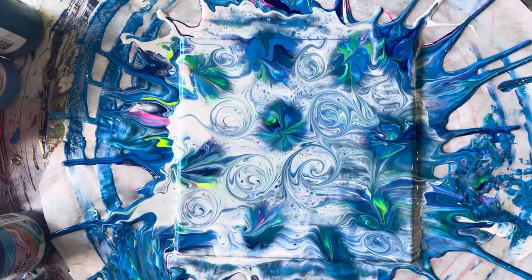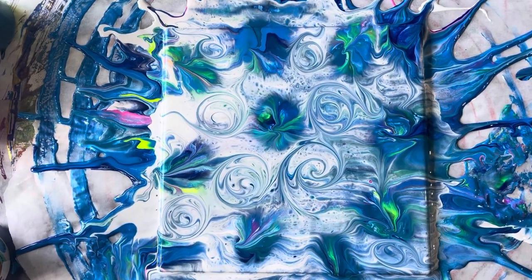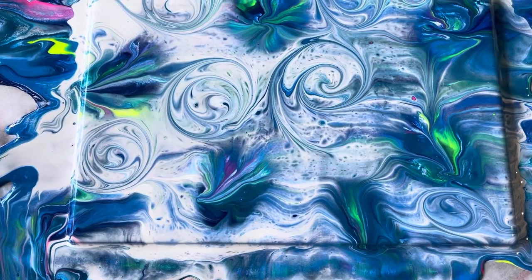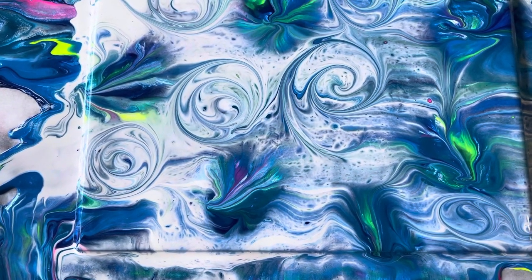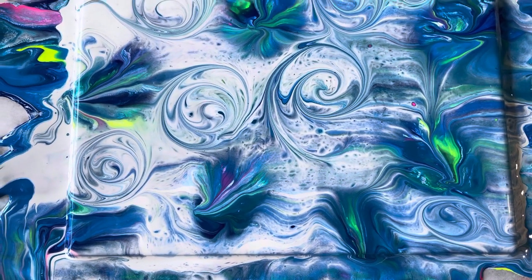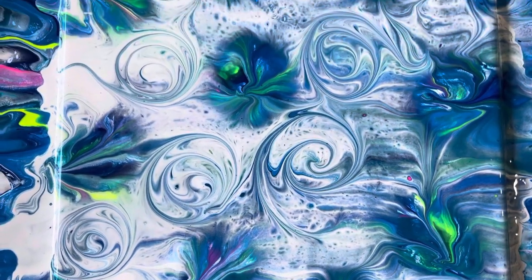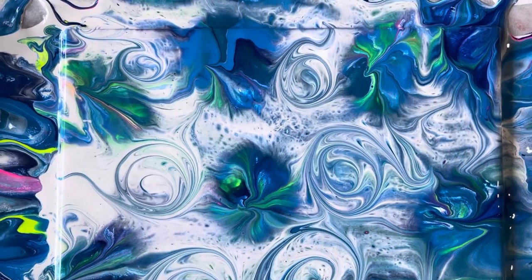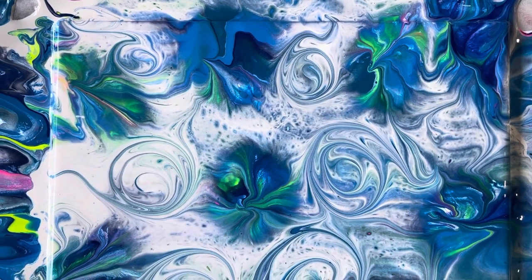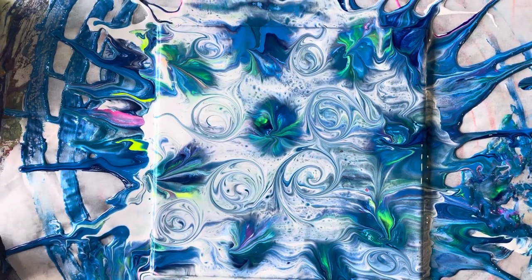Okay, well, that was quite a process. I think I've finished up with something that's quite pretty, but certainly not where I started. I believe the Vallejo pearl medium mixed with the Amsterdam titanium white, I had it too thick, and that was why it wasn't creating cells, because each of those on their own do create cells. So I'm going to now thin that down a bit. But this is a really lovely piece anyway, and I'm sure someone will really like that.